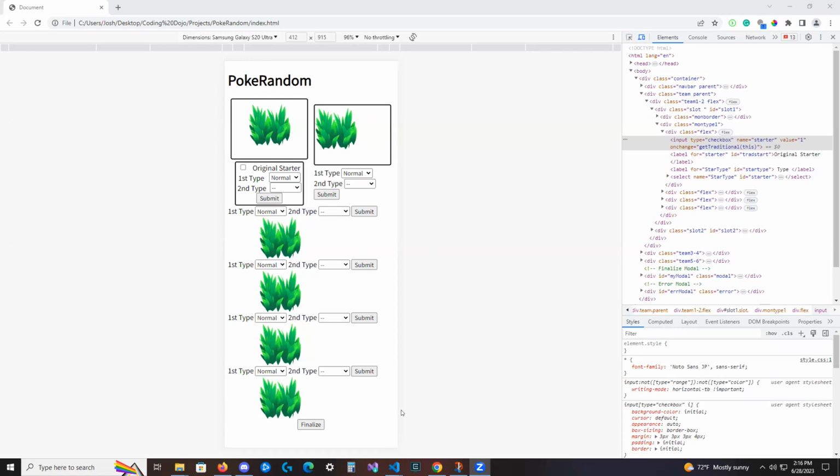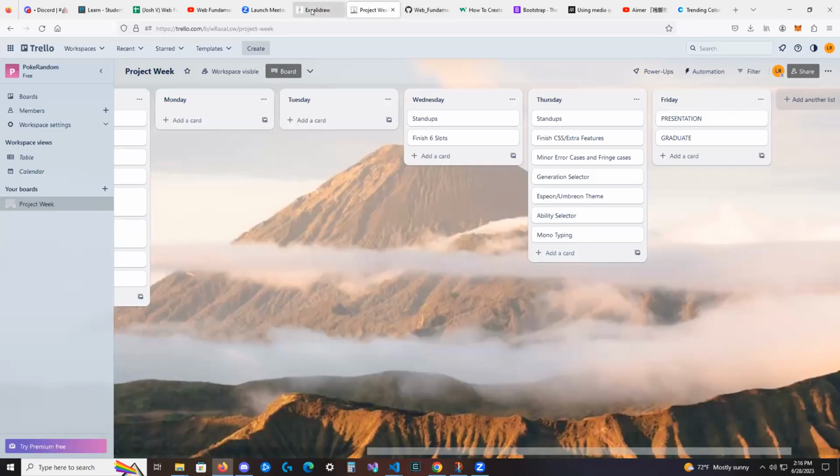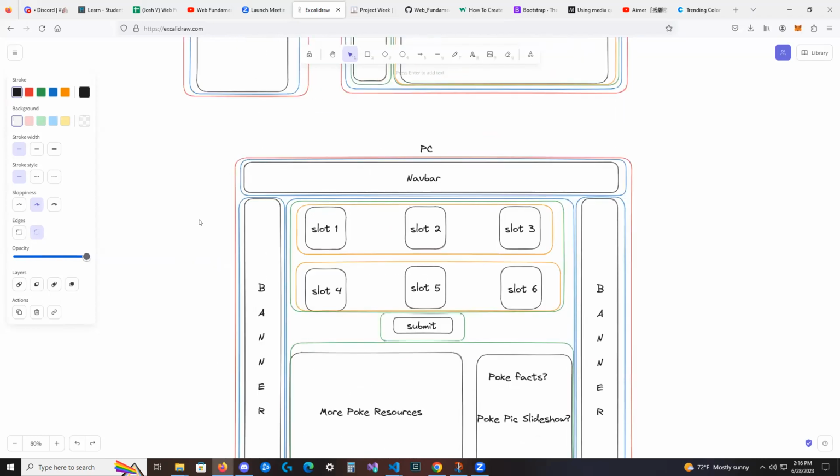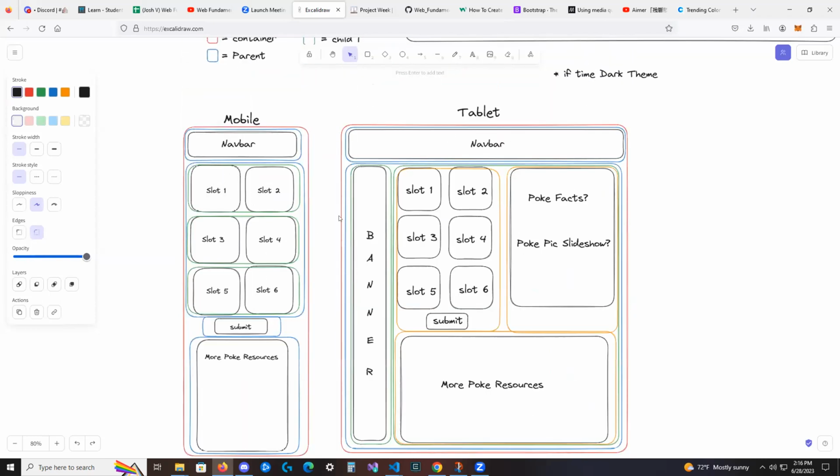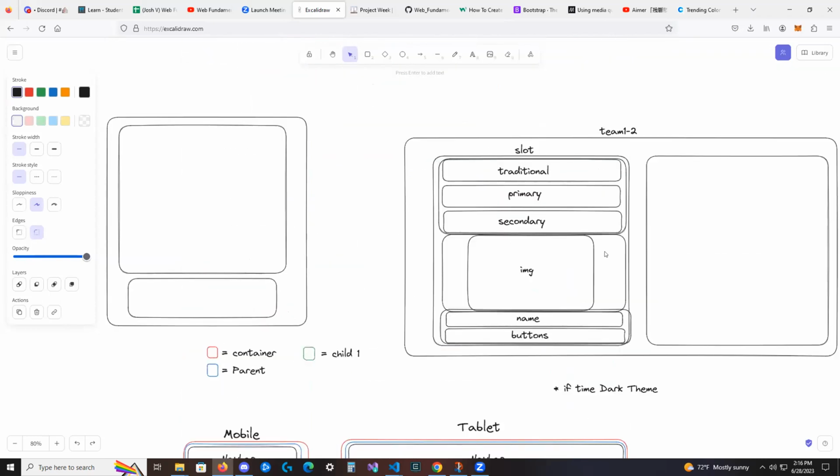So, for example, the original setup was to look like this, and then I started to break it down inside, and this is how I first wanted it, just the buttons on the top. But then it ended up making the image way too small, and the space that I was working with ended up being really bad.